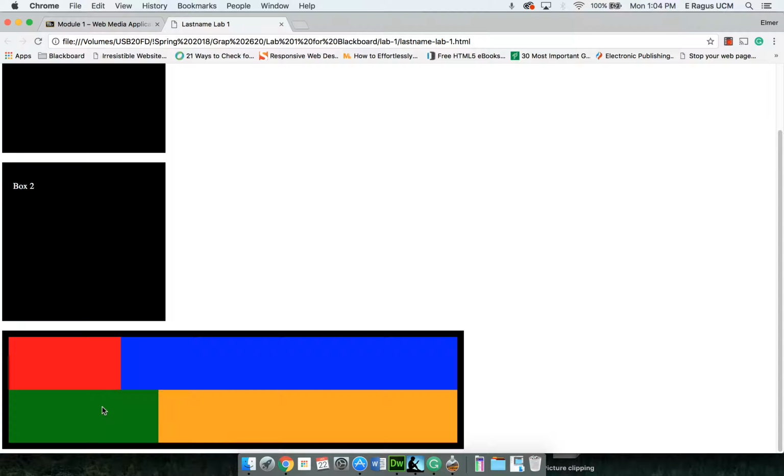From this lab activity then, we are beginning to make use of the different properties that make fluid and responsive web pages possible. This completes Lab 1. Your next step now is to create a zip file of what you created for this lab and then go to Blackboard to submit it in the right place.